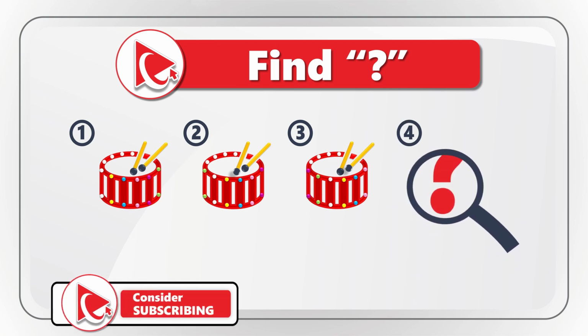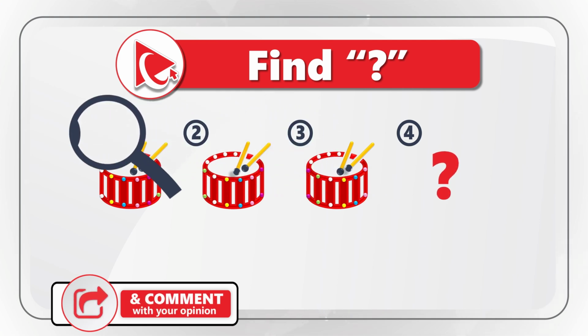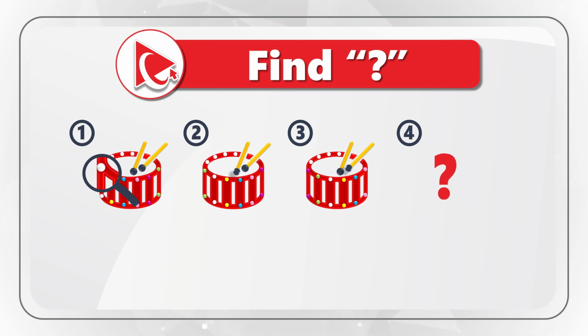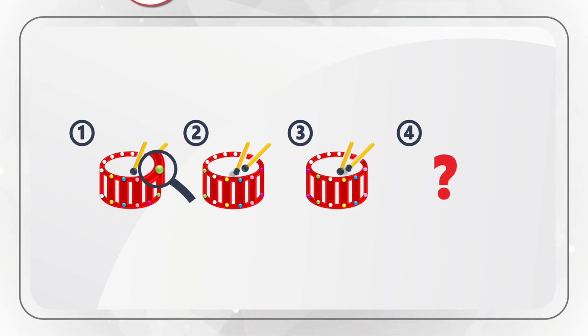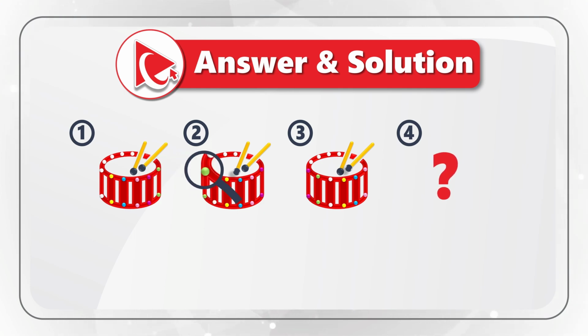Let's look closely at drum number 1. On the top of the drum 1, dotted pattern consists only of the white dots, but as it continues, you see different colors. Let's follow these colors. We have white, yellow, blue, pink, purple, and green. If we go to drum number 2, you see that the dotted pattern shifts as it goes from left to right, and then this pattern restarts. For example, the last dot in the drum 1 is green, but then in drum 2, this green dot restarts the pattern.